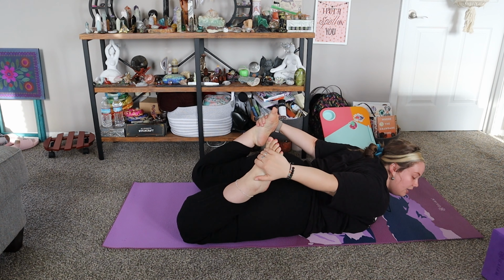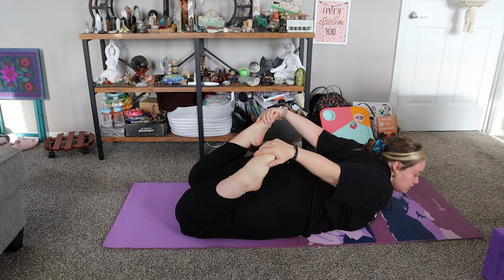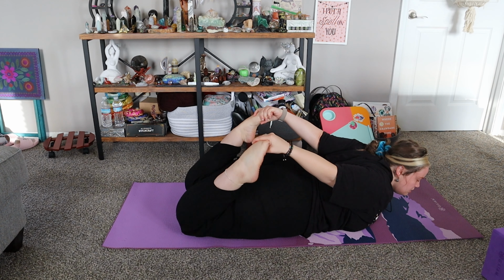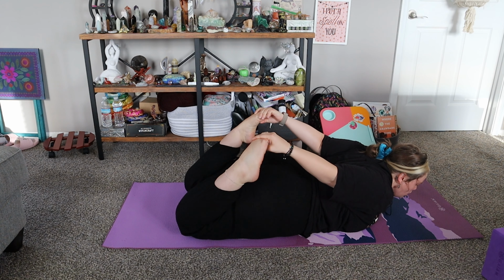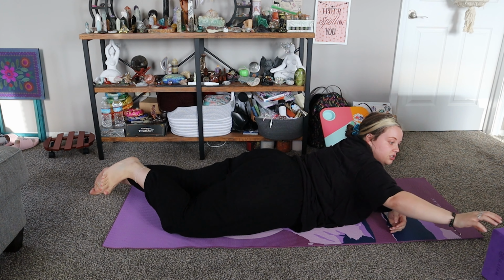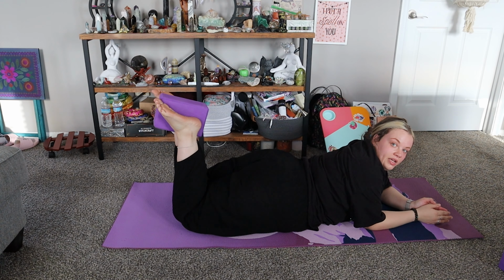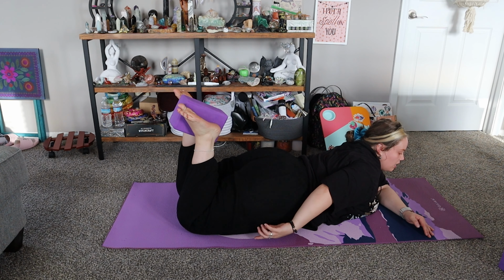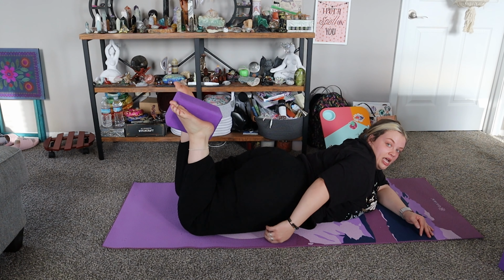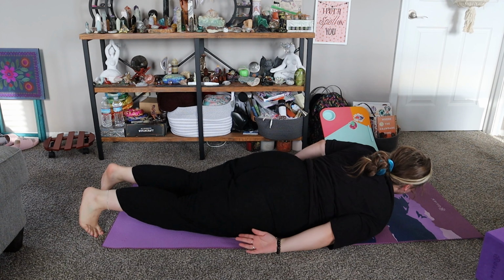Now we want to make sure that you don't bring your feet all the way out here, so you can also come to your toes to hold on to your toes in this pose. You can also help train yourself by keeping a block in between your feet here so that when you grab, you're making sure that your knees aren't splaying out and you'll be working those inner hips. So go where you feel good.